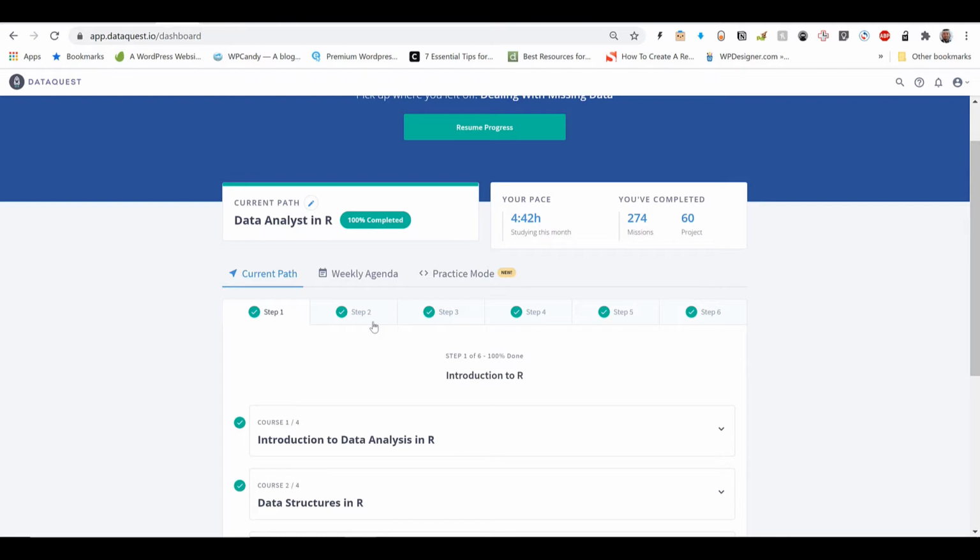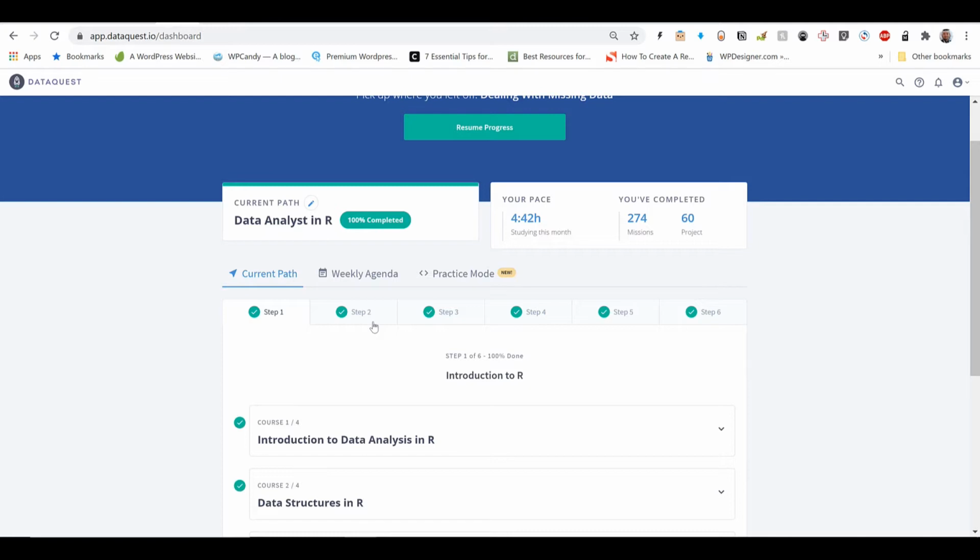You can do data analysis in Excel, Python, R, SPSS and SAS, but here we are using R. So this path should give me at least 2 or 3 fundamental, introductory courses in R, then data visualization, and then some courses about statistics, probability and hypotheses, and then SQL, because SQL is structured query language.